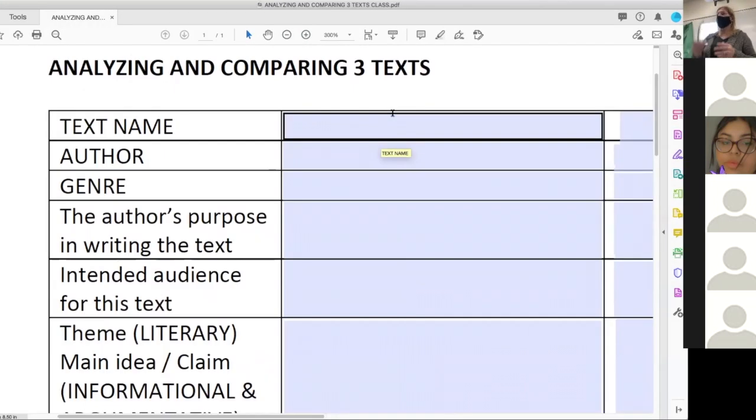Okay, so one of the reasons I like to use graphic organizers like this to help you organize your ideas is because as you move forward into other English classes, if you take college English and have other rhetorical analysis type classes, you won't always have a graphic organizer to complete before you have to write about an idea. So one of the benefits to getting used to doing something like this is that you get used to organizing your thoughts. It's a way of almost brainstorming before you have to write about something.